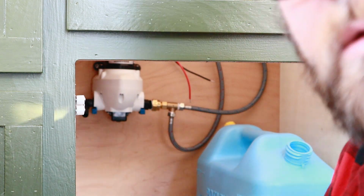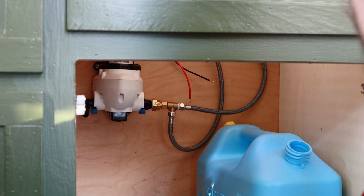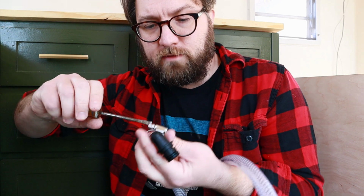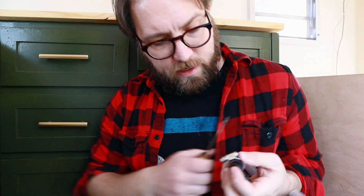Hey, pretty sharp. Almost looks like someone that knew what they were doing did that. Almost, not quite though. Okay, so on the other end of that, there's this little angled barb connector, and it's going to go in a tube. The other end of this will go into kind of a quick disconnect, some sort of apparatus.